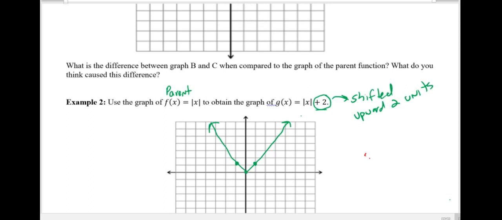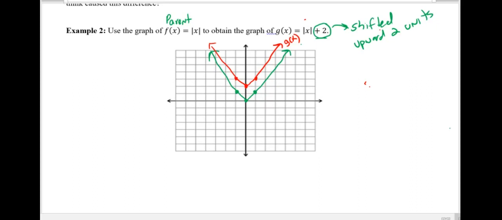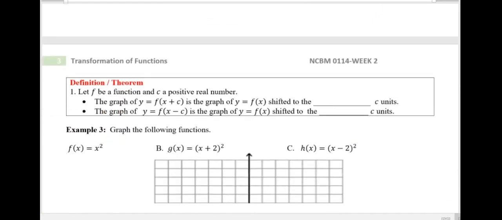Okay, so imagine if we could take these dots here. We're going to move up 2 units, so this middle one would end up here. And this green one would go up 1, 2, and then 1, 2. So my graph is now going to look like this. So this is our g of x. It makes it a little bit quicker than having to do the x-y tables, but you can still do those if you feel comfortable with that.